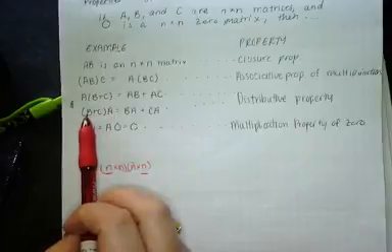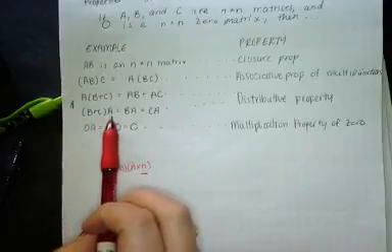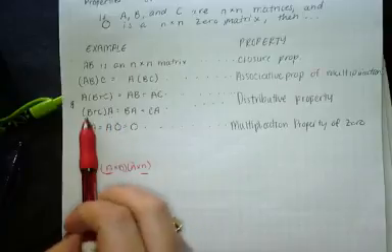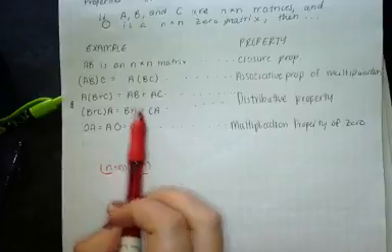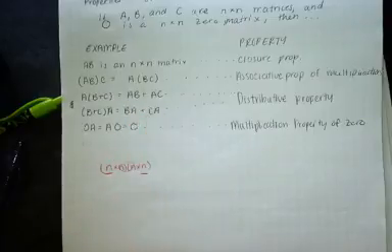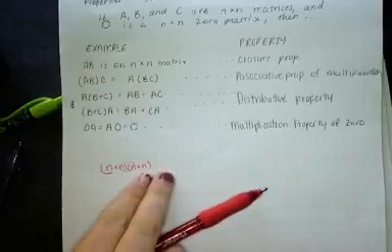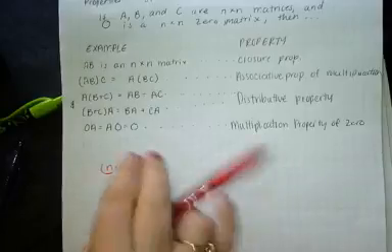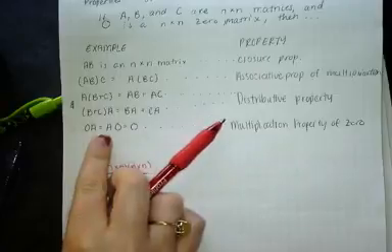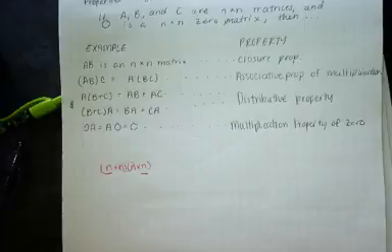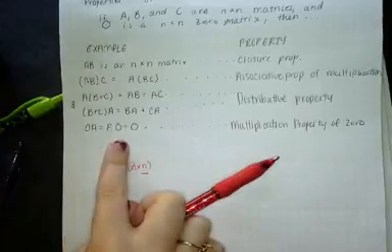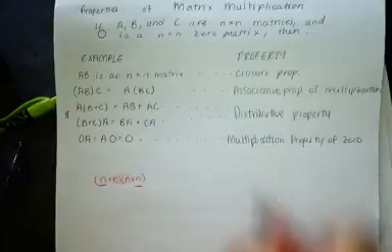Same with this. If we have matrix B plus C times A, so basically all we're doing is switching this A around. We can also do BA instead of AB and CA instead of AC because they are square, so it doesn't matter if I switch these two ends. Okay, and then if we have a zero matrix times A, or an A times a zero matrix, as long as they're all squares, we're going to end up with a zero matrix. Okay, if they were not squares though, we would not be able to switch them around. Okay, so make sure for these, they have to be squares.